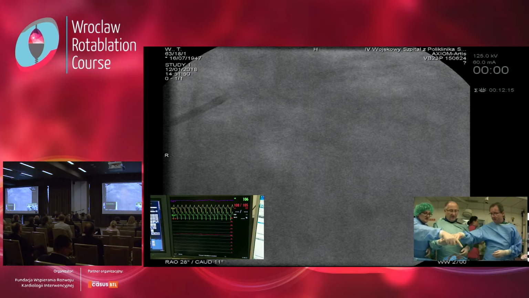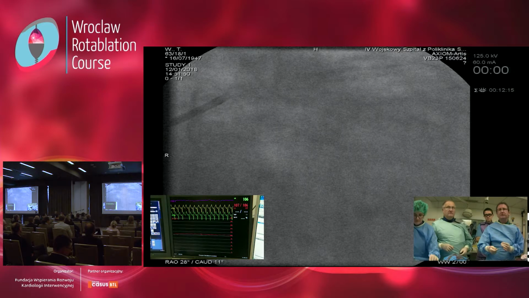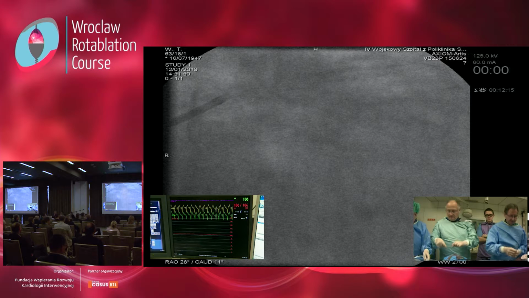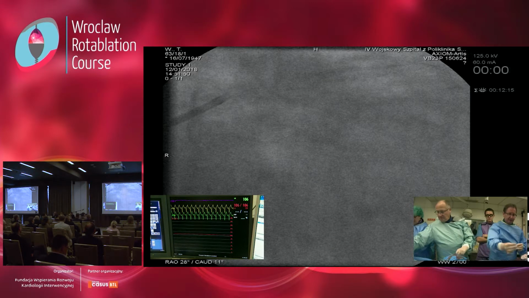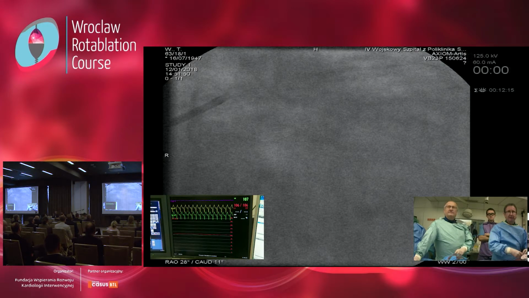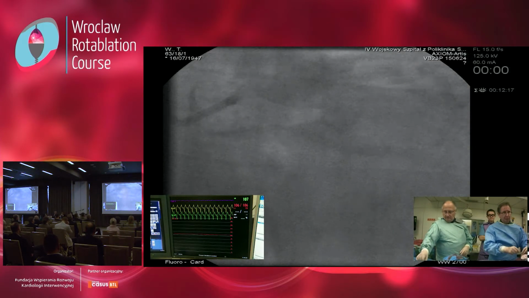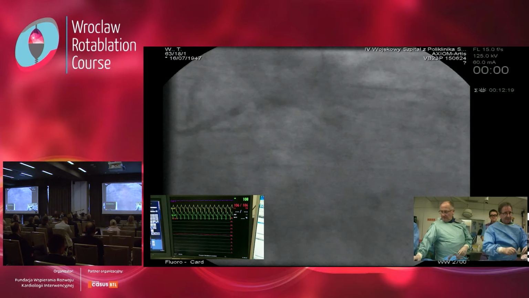If we use a high pressure balloon, I don't know who of you saw retrograde left main dissection, it could be very difficult to manage. That's why, for safety reasons, I put one Samurai now to the circ, and then we go with 3.5, 8 millimeters to the ostial LAD and use pressure up to 26 atmospheres.